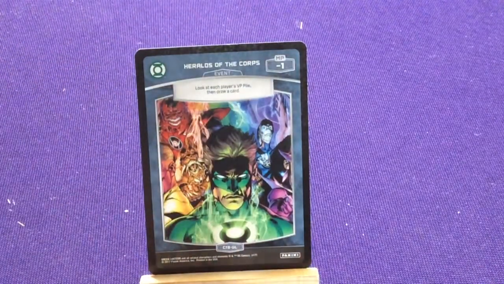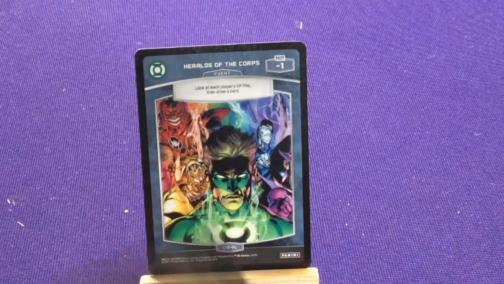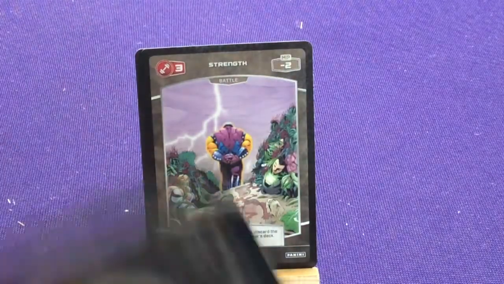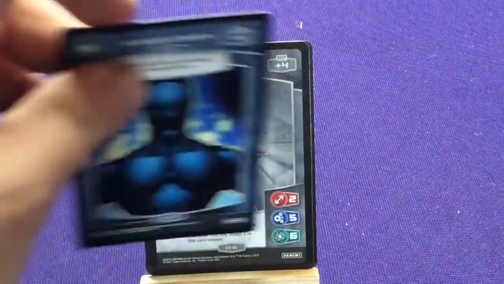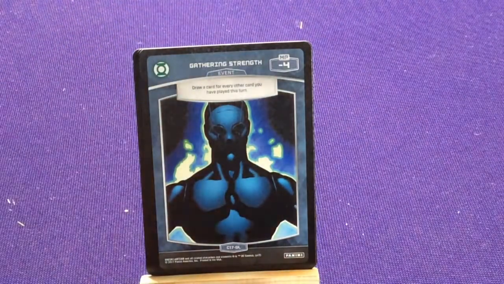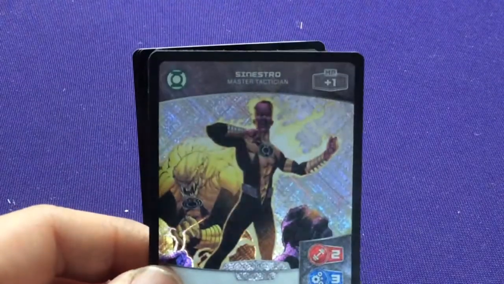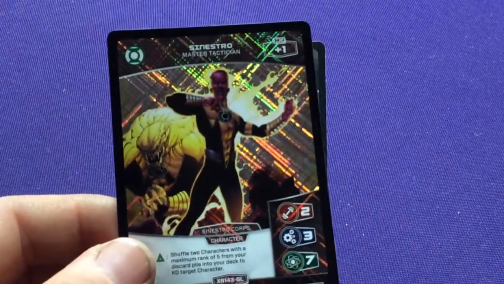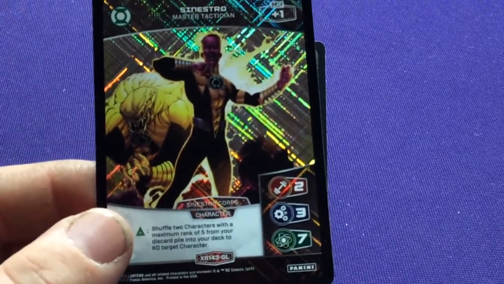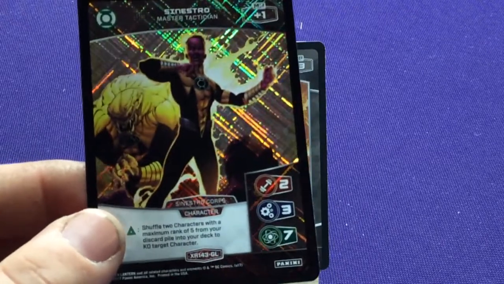Heralds of the Corps. Look at each player's VP pile, then draw one card. Yeah, had that one already. Had that one. We're going to run into a lot of commons, I think. So as you get through these packs, they'll go a little bit quicker. Ooh, we got another foil. Another Sinestro, too. Sinestro, Master Tactician. Sinestro Corps. Oh, because this is an XRL, so this is an extra rare, or ultra rare, probably, but it's also foil.